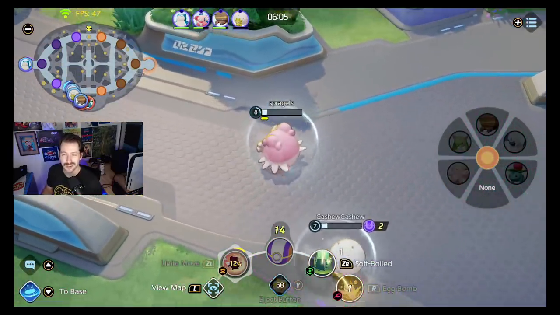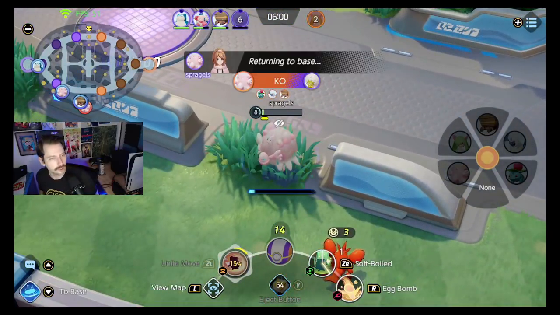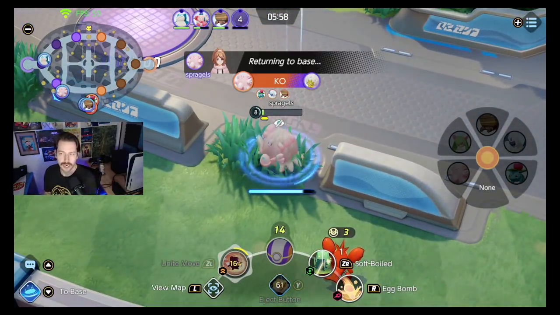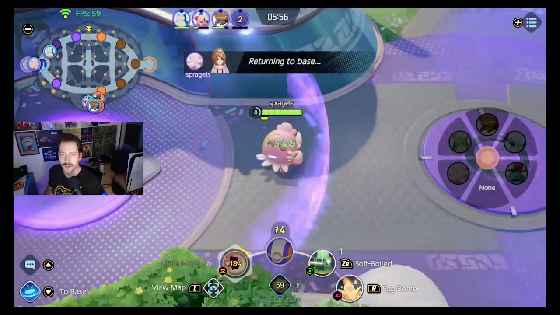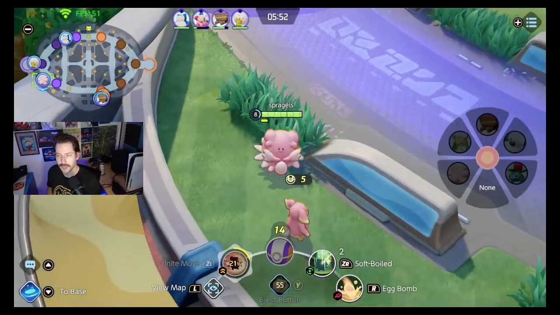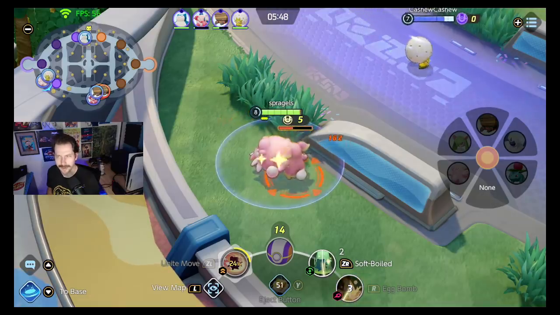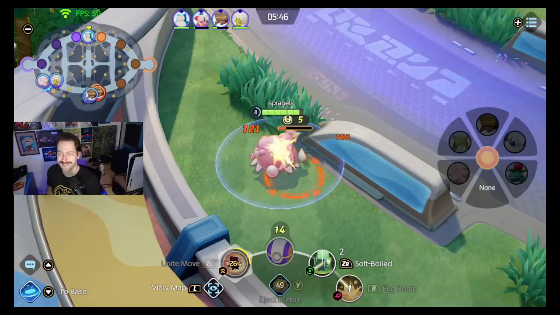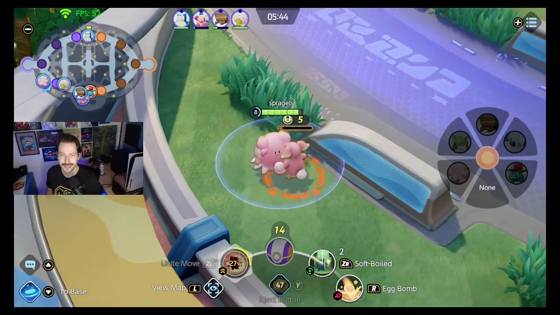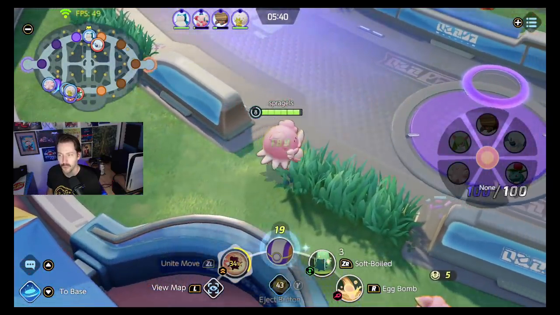But I feel like it just pales in comparison to the insane usefulness of Helping Hand. I don't know why you'd want to play a support Pokemon with the intention of doing damage and knocking people up like that. It's nice, but it's just not ideal. I would not run Egg Bomb.